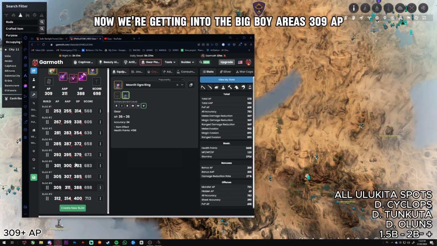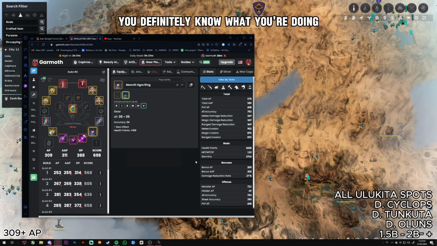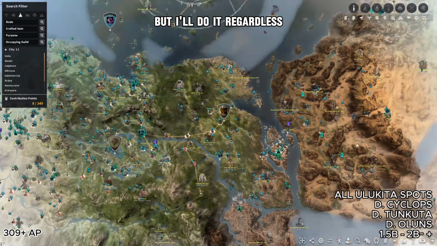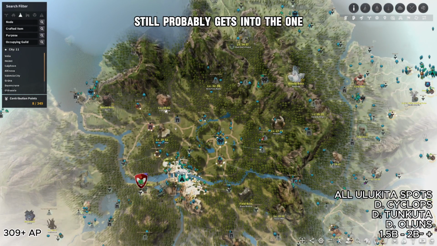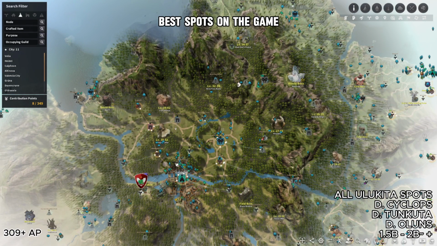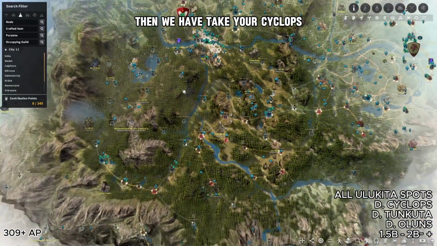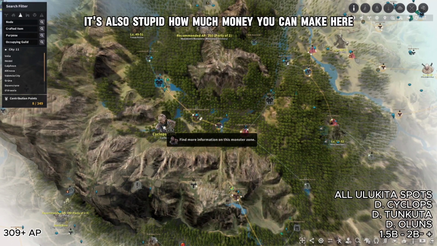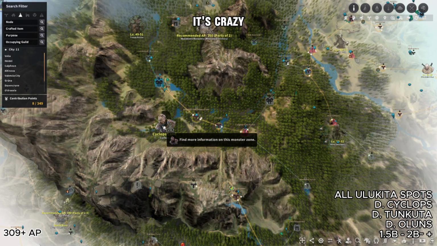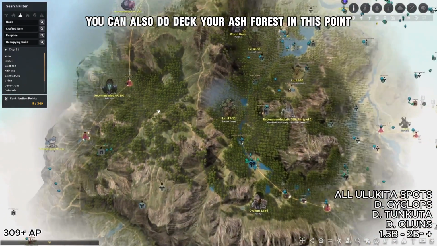Now we're getting into the big boy areas, 309 AP. I feel like at this spot, you definitely know what you're doing, and I shouldn't even have to explain it, but I'll do it regardless. Troll, obviously, still probably gets into the one of the best spots of the game, because it's just a ton of money. Then we have Dekia Cyclops. It's also stupid how much money you can make here. It's crazy. You can also do Dekia Ash Forest at this point.